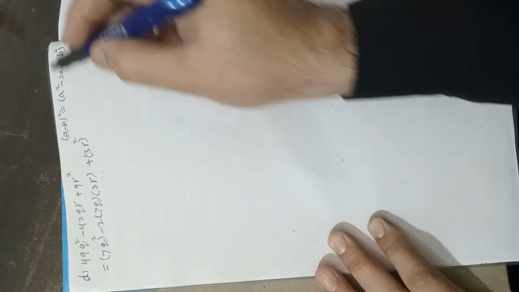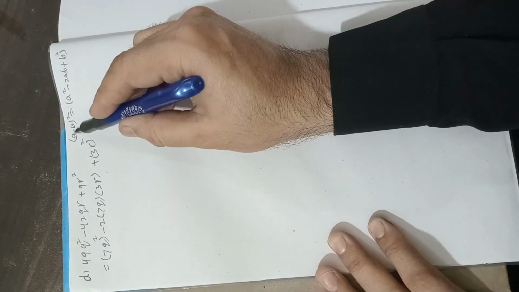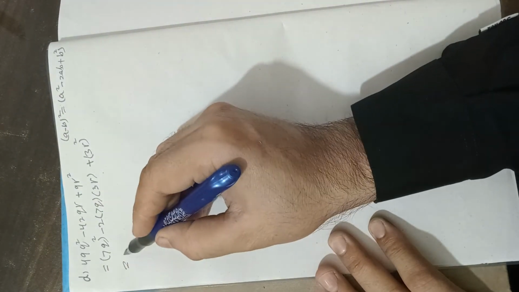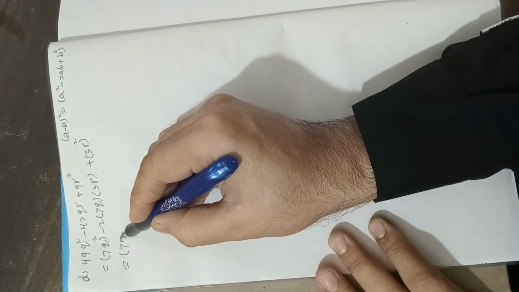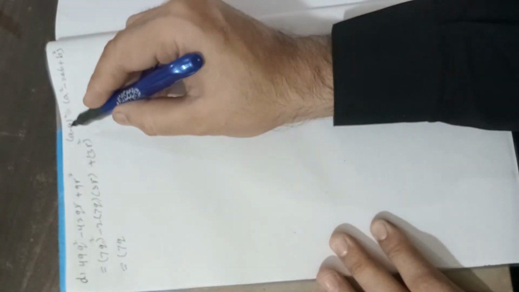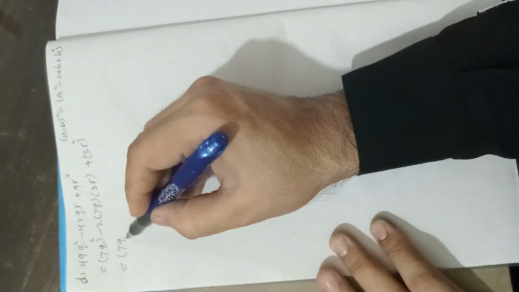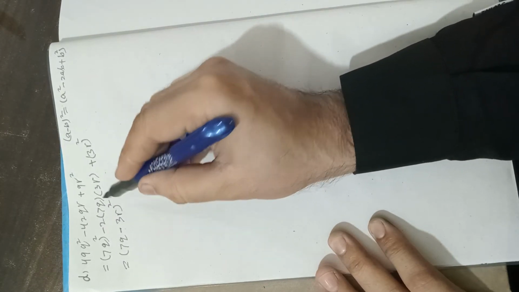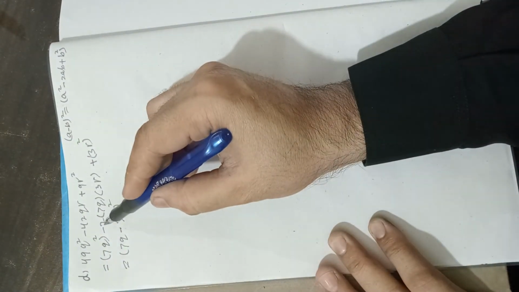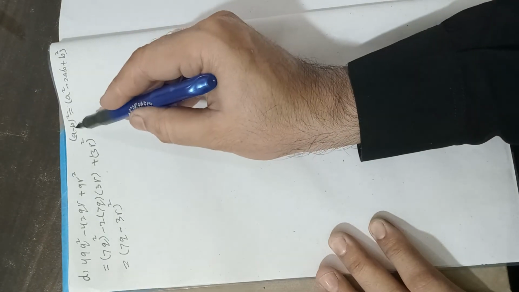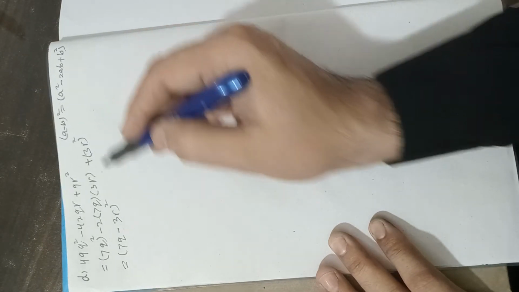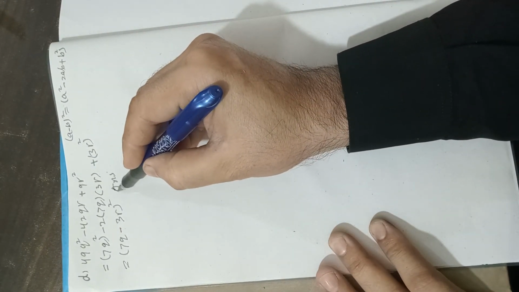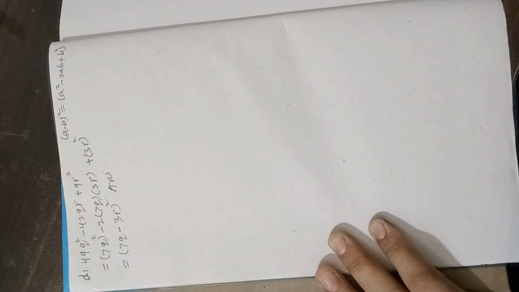Again this will be hidden, and we will write it like that: square of the first term, and this minus sign is this minus sign, then the last term, then whole square. This has disappeared, as here 2ab has disappeared. So this is our answer. This was the last part of question number 2.